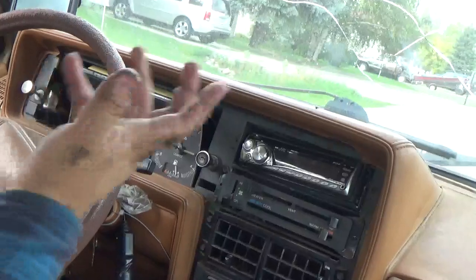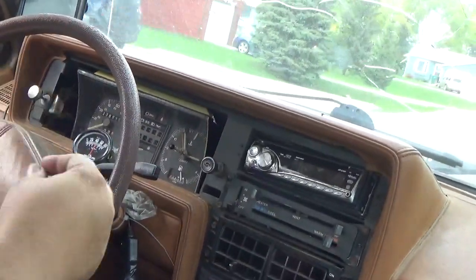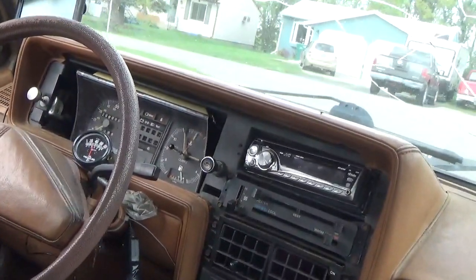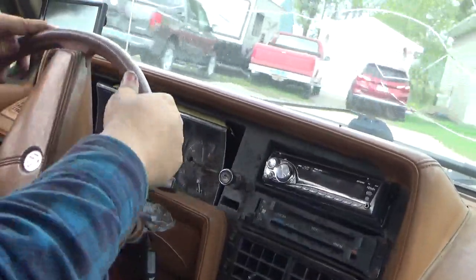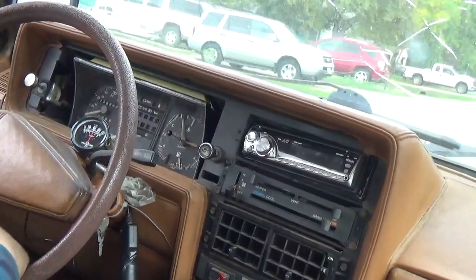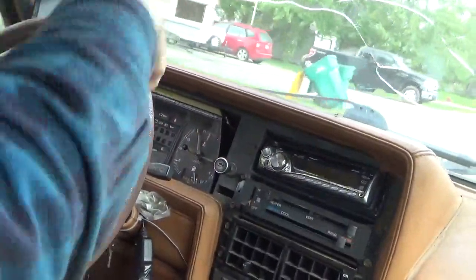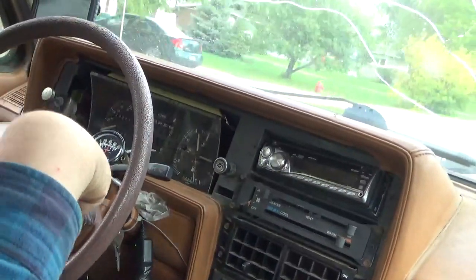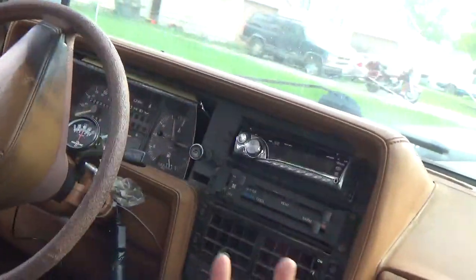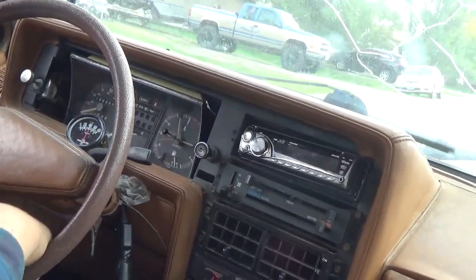So, if you do all this and it's still not working, make sure that that cable is fully seated in. And especially after your test drive, if it doesn't work, take it out and make darn sure to really get it seated down in. Number two, you gotta hold on to that gear as you're putting it into the transmission, or else it will not work at all. It comes out, and then it comes out of the back of the gauge, and then yeah, you're done. So keep those two things in mind.